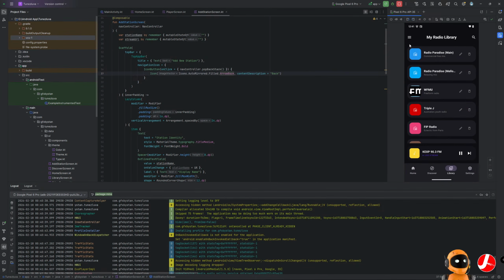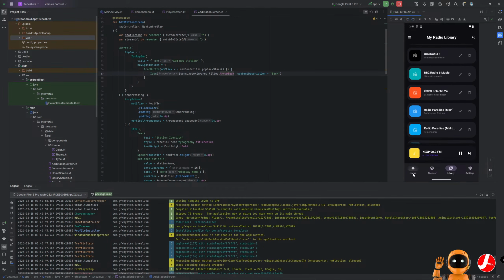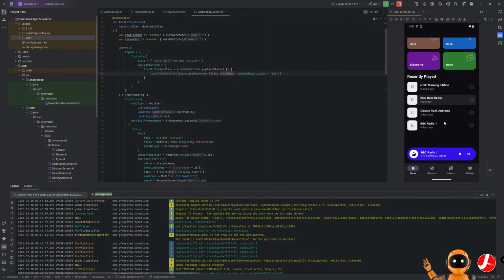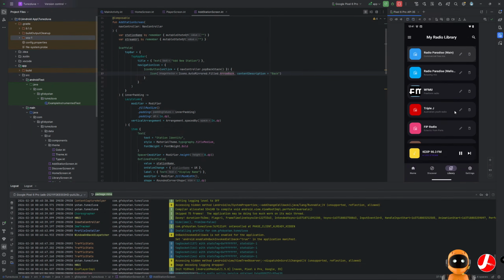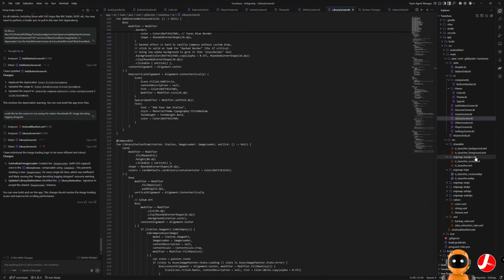Okay, let's look at my radio library. Screen. My radio library screen. What screen is that? My radio library. Add station.